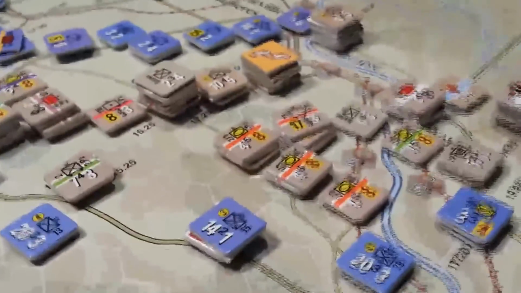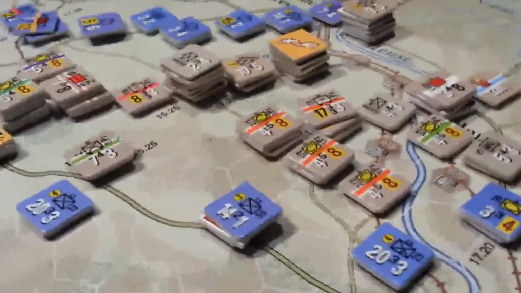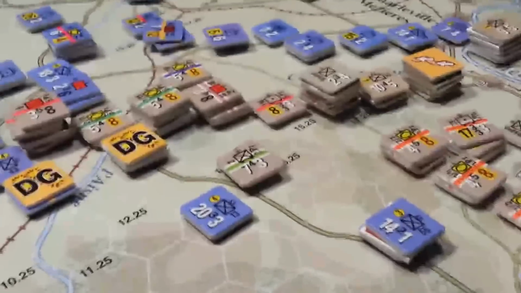You don't even want to know what we did down here. We spent a lot of time counting truck hexes and wagon hexes to get everybody fed and watered. Even though we did manage to bring a fair amount of supply up, I was cautious with it because next turn we're going to need a lot of it to resume our offensive.